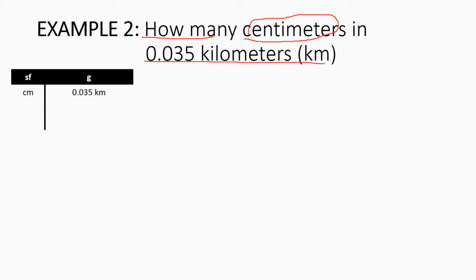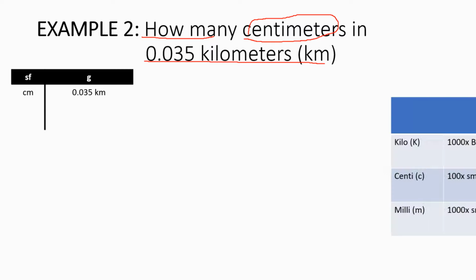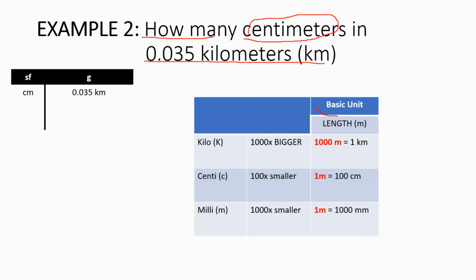Now this one's a little bit different because it has those metric prefixes. So if we go back to what we did last lesson, we can pull up those metric prefixes, and we know that we are always going to go through these basic units. In this case, I have two prefixes. I have centi and I have kilo, which means I'm going to use the conversions for centi and for kilo.